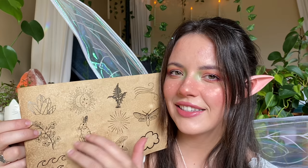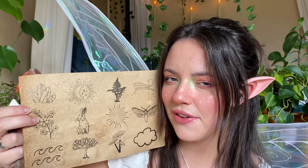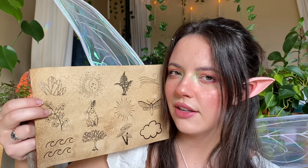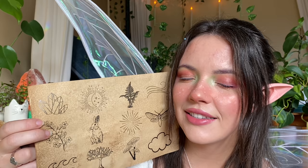Our next theme is wildflowers and just flowers in general — doesn't have to be wild — peonies and daisies and sunflowers. Our next theme is water, which is very very important, so we do have a water theme: dewy and silvery and blue. We also have a celestial theme full of moons and stars and stardust.